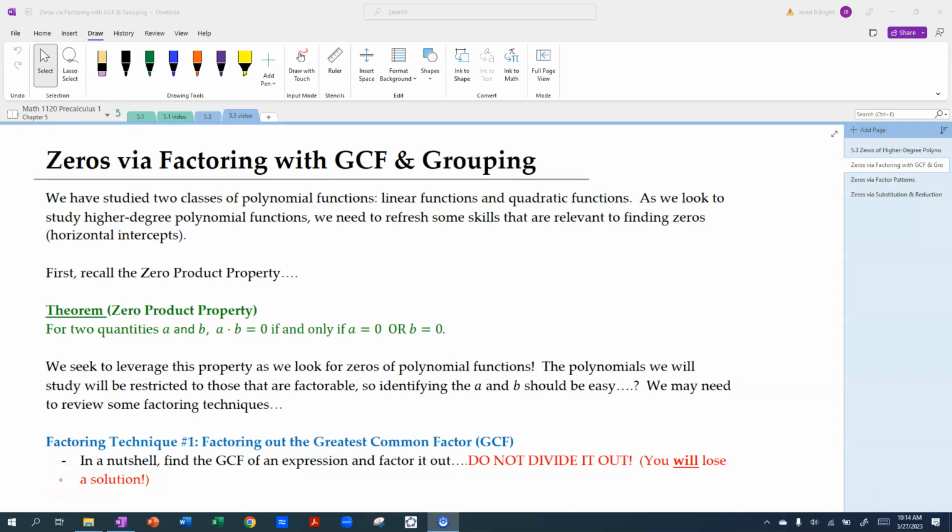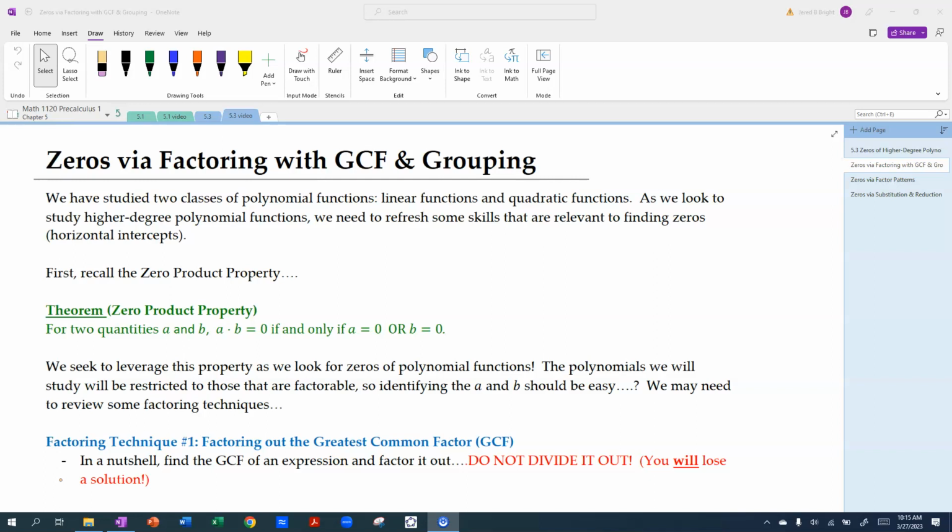So far in the course, we've studied two big classes of functions. Actually, it's two big subclasses of a big family of functions called polynomial functions. We've studied linear functions and quadratic functions, right? Lines, parabolas, etc. We are going to move up in degree. So again, linear functions are polynomial functions of degree 1. Quadratic functions are polynomial functions of degree 2. And so we're going to see polynomials of degree 3, 4, 5, and so on and so forth.